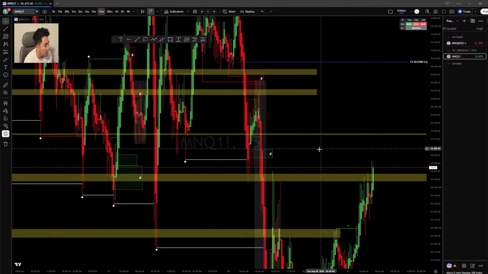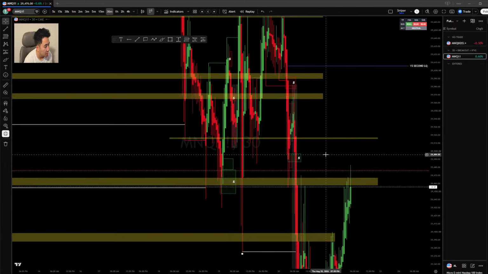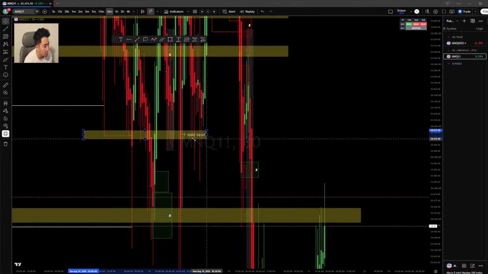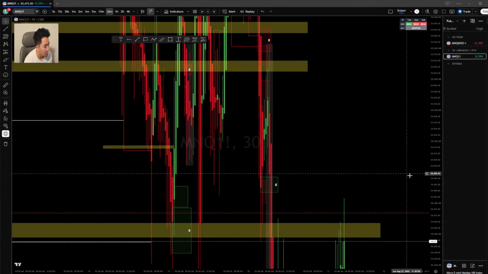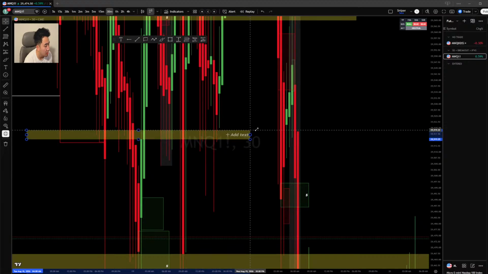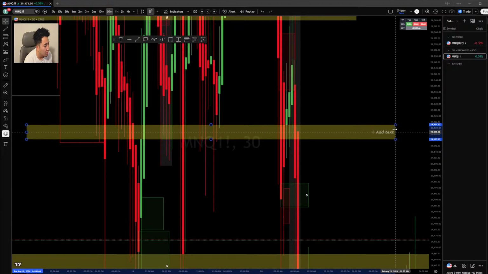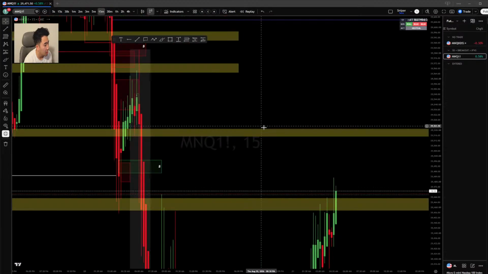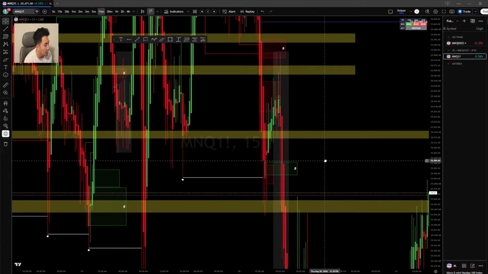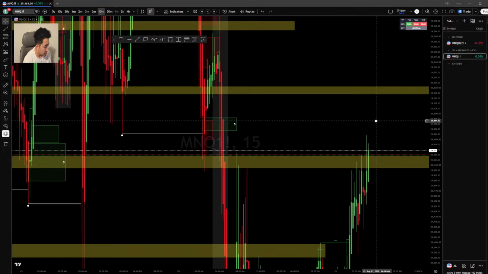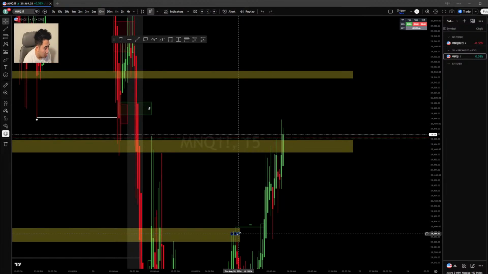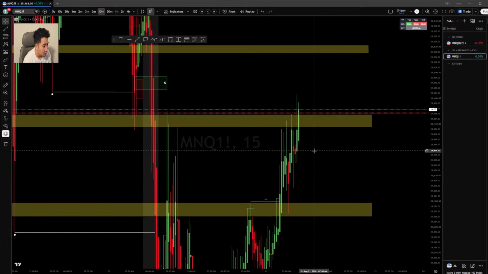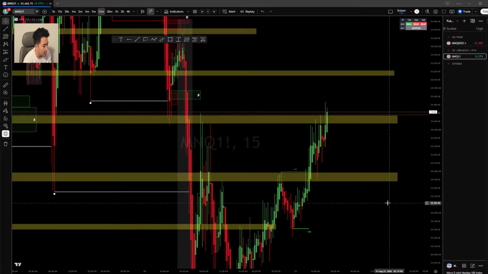All right. Say 30-minute. Yeah, this looks good. Capture this candle body high, this green. Let's see, and then we get a candle body high right there. Looks pretty accurate. Keep in mind, it's a zone. It's not like a precise box. So if it's a little off, that's fine.